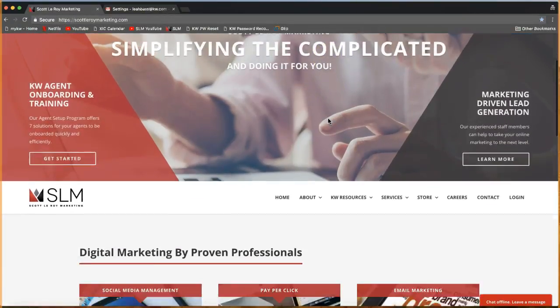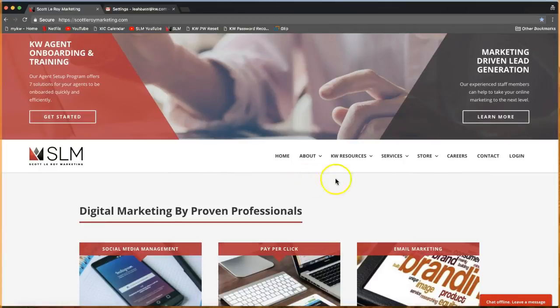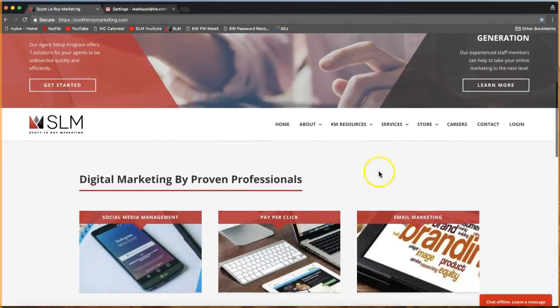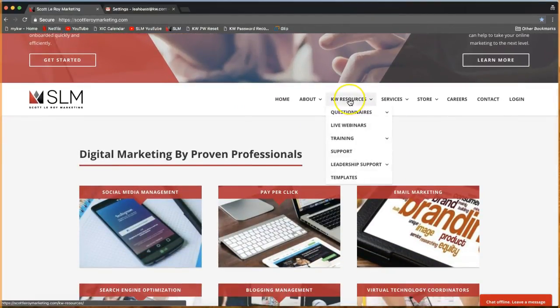When going to our website, you'll want to scroll down to this white toolbar that you see. There is a big image on the top, but scroll down slightly to the KW Resources tab on our menu. All right, so as you're directing agents and exploring our tools on our site, this KW Resources tab is really your best friend. This is where you'll really want to stick on our site. We try to centralize everything for you.